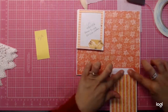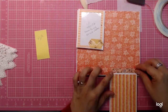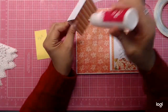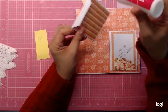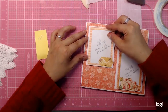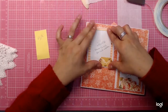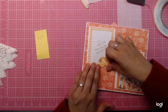Okay, and we're going to go ahead and you can go ahead and decorate that part. You can put, you know, whatever you want on this here, just like that. Okay, and then that way that little flap doesn't show. You could even use your stickers on that. So again, I'm just going to go ahead and stick that there just like that. Whoops. Okay, so there is your little pockets.